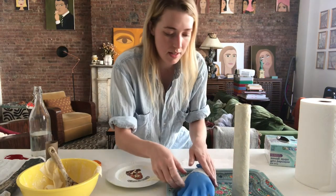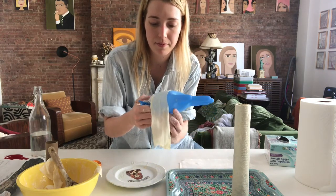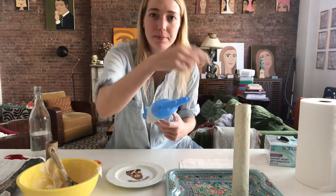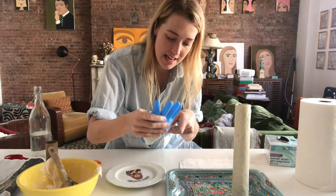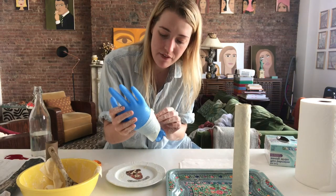Place it on the glove. I would recommend doing that part first, because it's easier. This is more of a complicated shape, but still, it's totally fine.